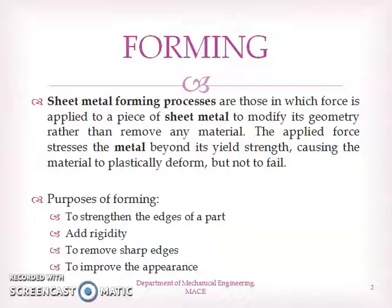Let us see the need or purpose of forming. Usually we go for forming of sheet metals for these reasons. One is to strengthen the edges of the sheet metal parts. Another purpose is to add rigidity to the sheet metal. Another purpose is to remove any sharp edges. Then another purpose is to improve the appearance of the sheet metal.